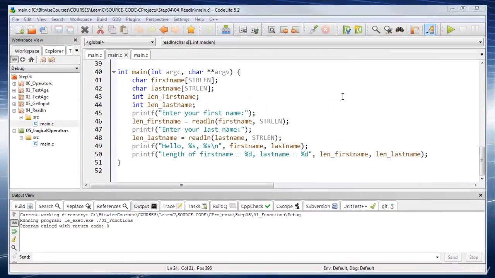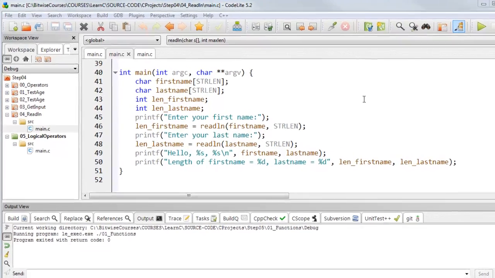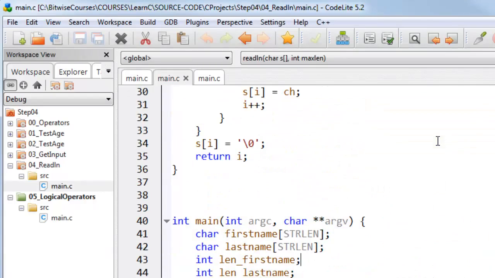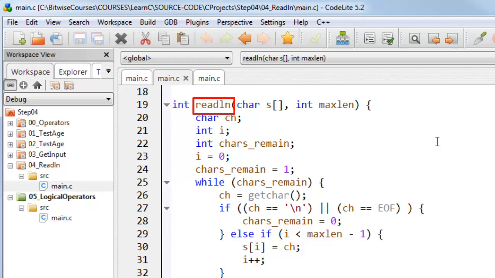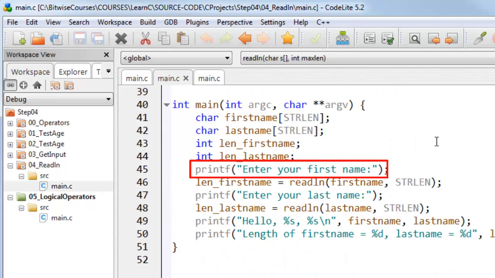All but the most trivial of C programs contain numerous functions, maybe hundreds or even thousands of them. A function is just a named block of code. This, for example, is the main function. And I've also written functions with names that I've chosen, such as in this project I wrote one called readlin. And I've also used functions from the standard libraries, that is, support code that's supplied with a C compiler. One of the ones I've used frequently is the printf function.